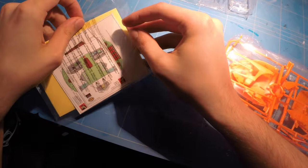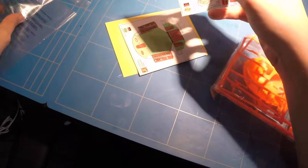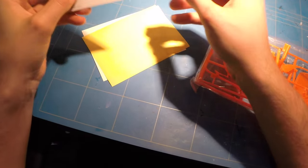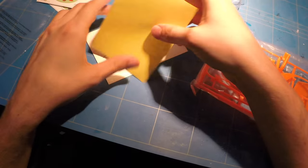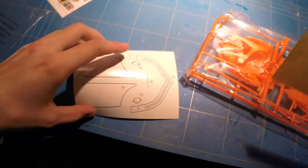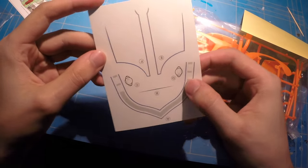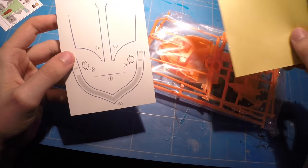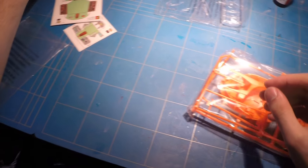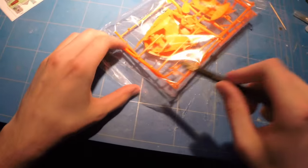It's going to be a two-part video series as I had a lot of footage that couldn't be crammed into a one-part video. So here we go with the unboxing. The interior is nothing to be called special on this one, as it just has some paper with a printout on it. Next to the printout interior, there's also a nice decal sheet with some stripes and logos for on the front and side of the spaceship.